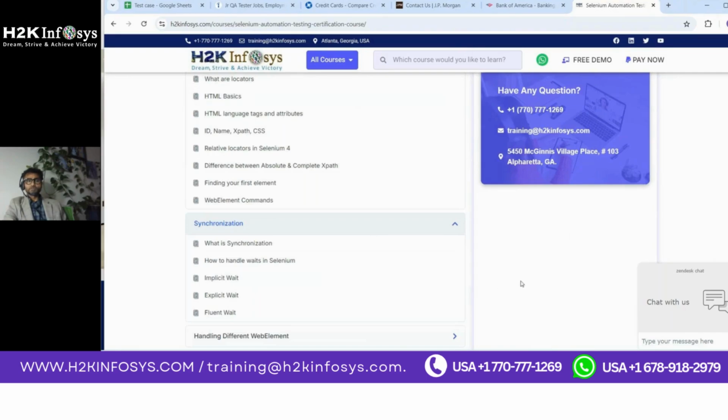This is open source, so all you have to do is practice very well, build a good resume, and work on finding a job. If you have a good resume and good technical skills, that is the key point to get the job. Of course, if you have all the certifications, that is definitely helpful. That's an additional advantage, but the main focus is that you should be technically strong.